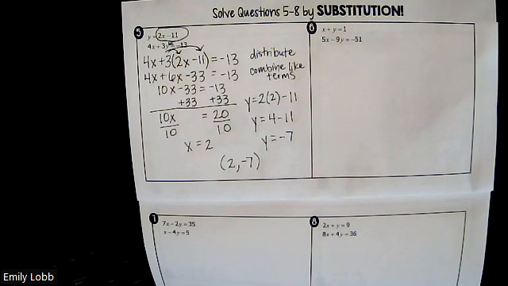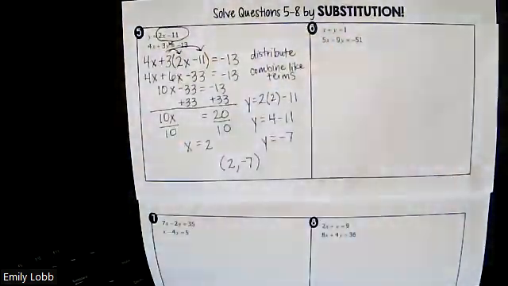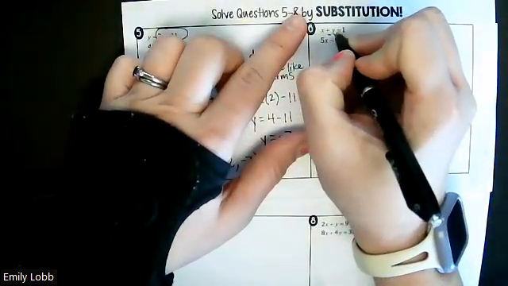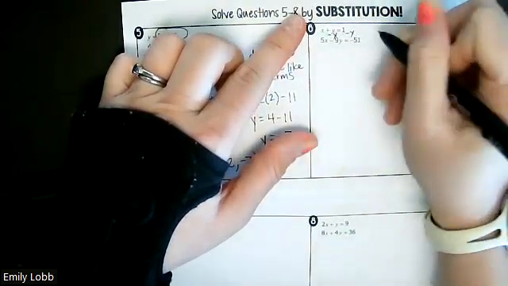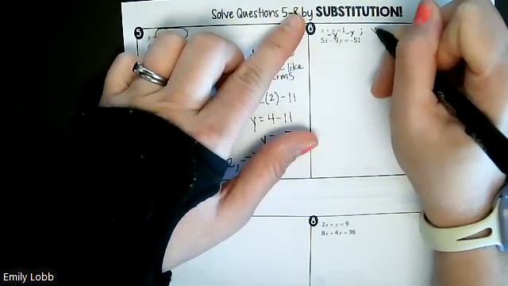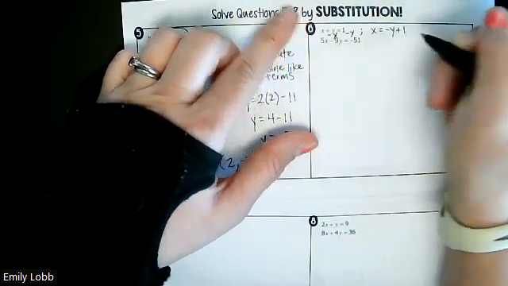All right. What do I have to do before I can do substitution in number 6? Do I know what x or y equals yet? I've got to solve for x or y. Do you want to solve for x or for y? It doesn't matter. For x. So to do that, I would just be subtracting y from both sides, right? So I would end up with, I'm going to draw a little semicolon here. This is x is equal to negative y plus 1.